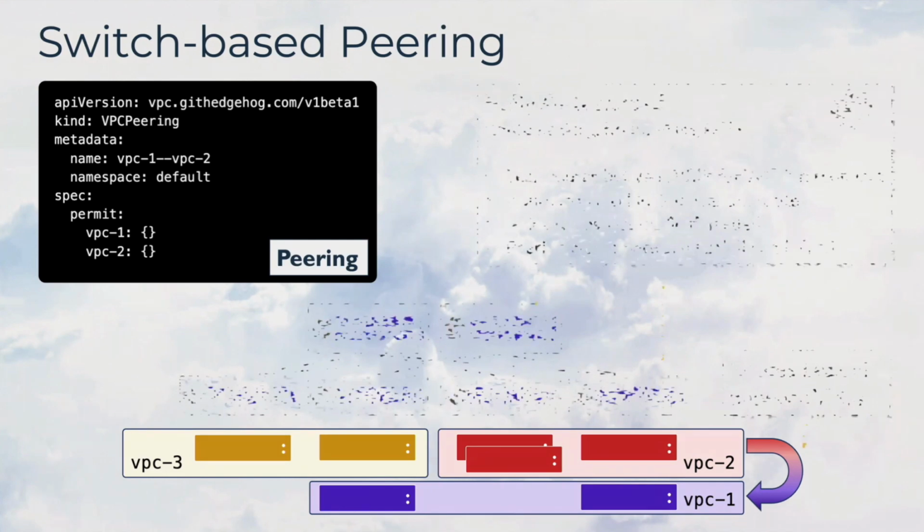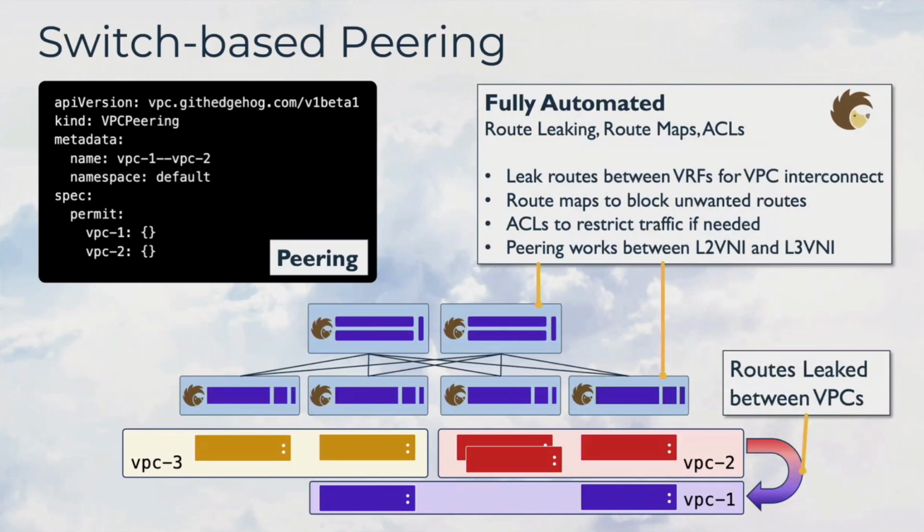What we do here, when you push that peering object, is configure route leaks between the VPCs. And those route leaks now allow VPC1 to communicate with VPC2 and vice versa on the IP addresses that were leaked. Not trivial to do correctly. It's very easy to leak the wrong routes and get more connectivity. So all the route maps and ACLs and everything to make this work are done automatically. I'm pointing out this route leaking too because it'll become important in how the gateway actually integrates with the product.